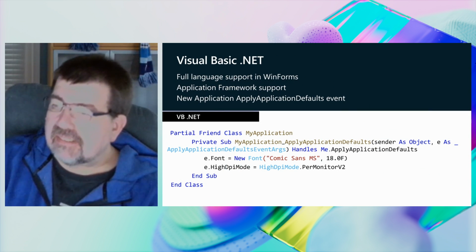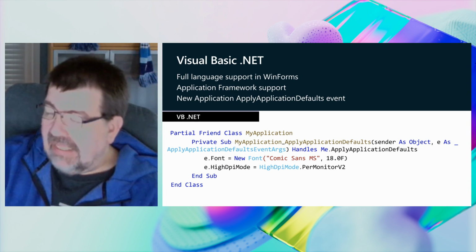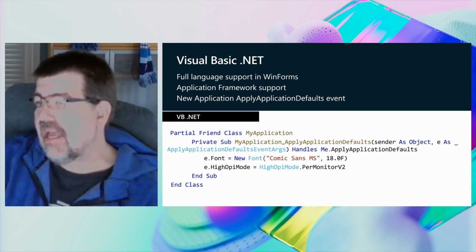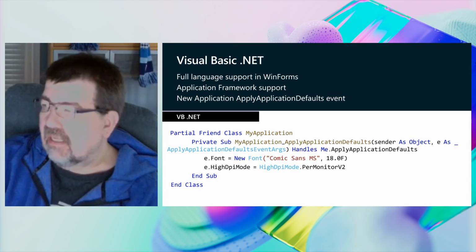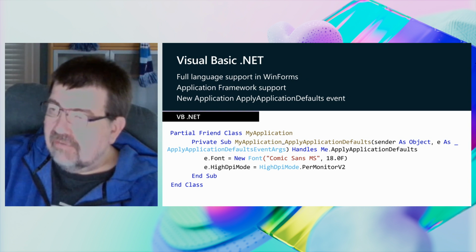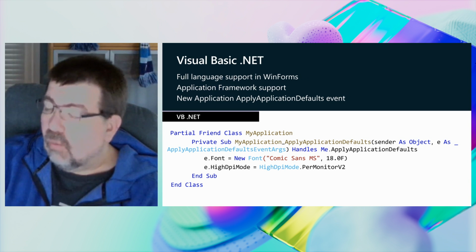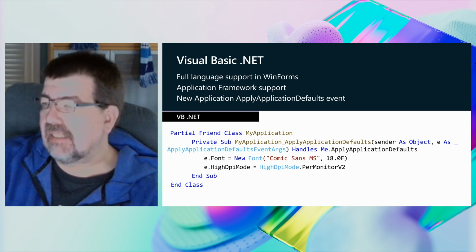And then there is Visual Basic .NET. Especially for the WinForms topic, it's still something that is very alive and kicking. And in fact, when we modernize things that Merrie mentioned before, like the default font, we have not forgotten about Visual Basic.